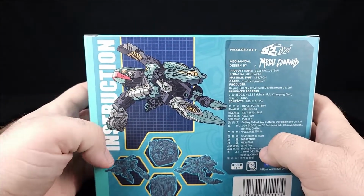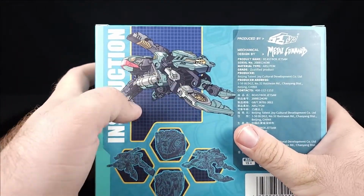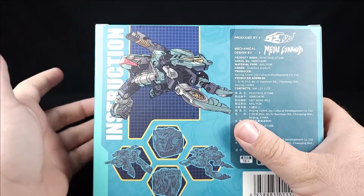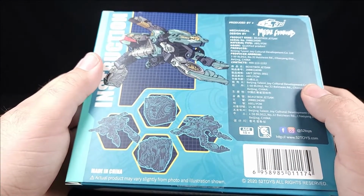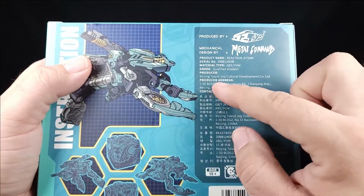And you come to the back and you've got instruction, which makes no sense because there's no instructions here. Really beautiful line art there, although I think that cannon is technically upside down, but that's just the way I look at it. And then you got the different versions there. Made in China. Actual product may slightly vary from photo and illustration shown. I mean, yeah. And then all the warnings and stuff like that.